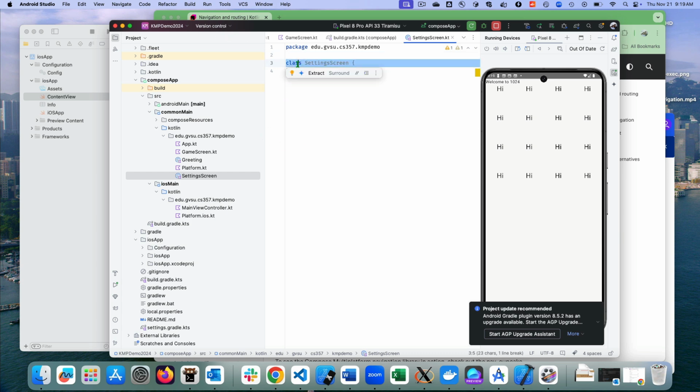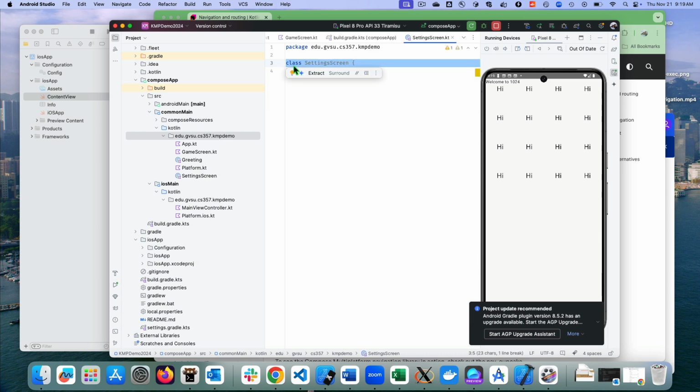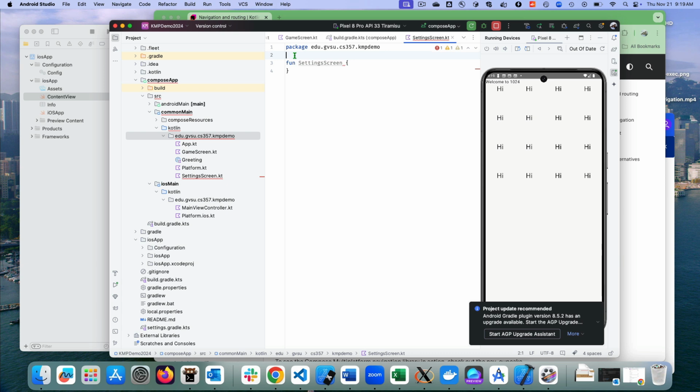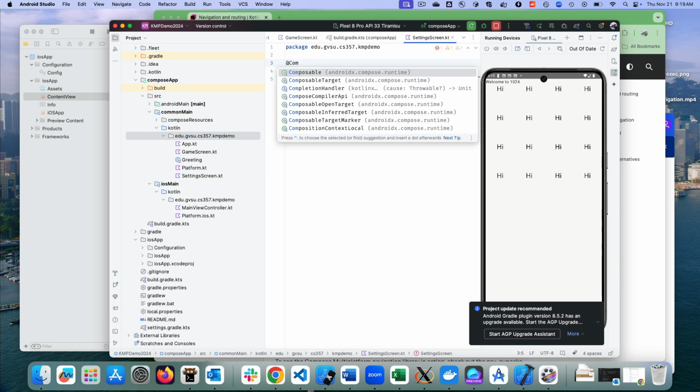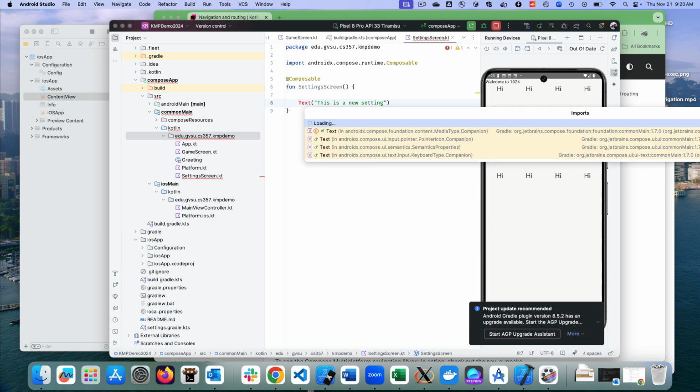I want to make it a function, a composable function, just a function for now. This is a new setting. And of course I need to import text, Alt Enter.